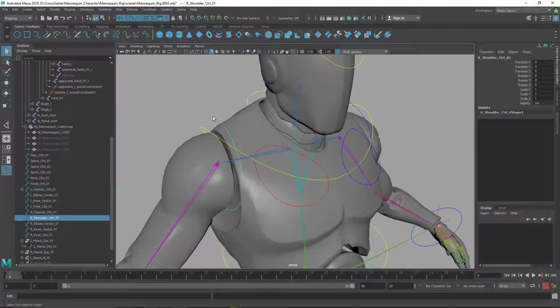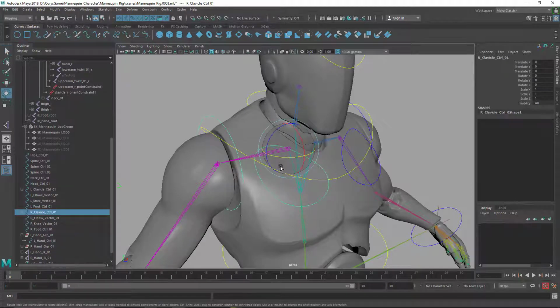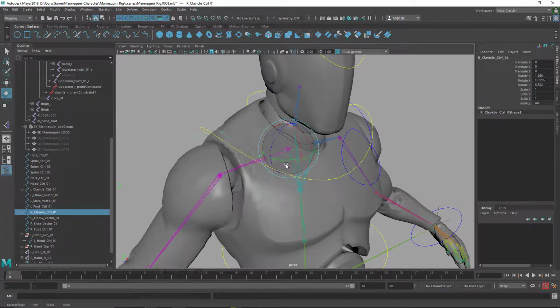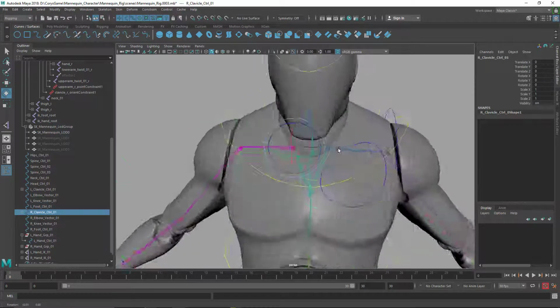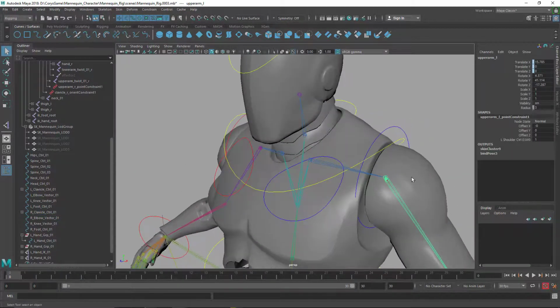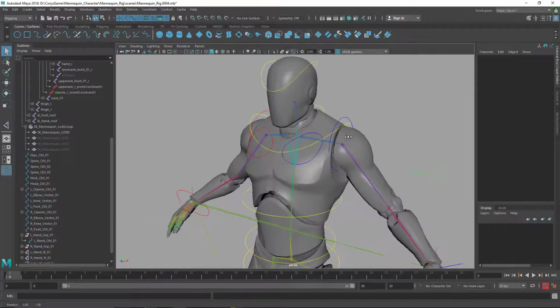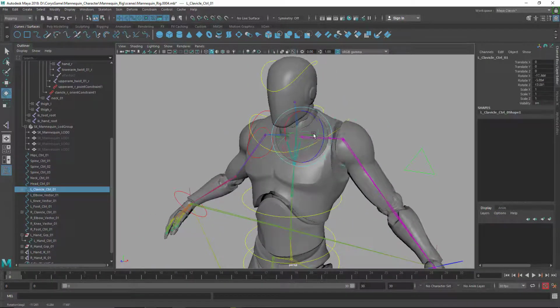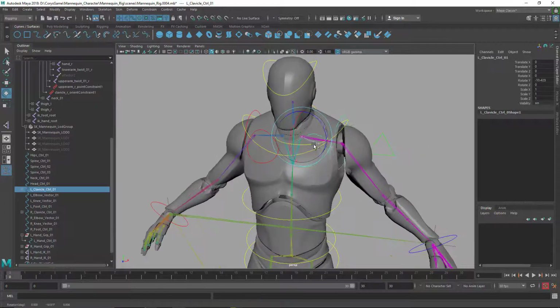I'm going to grab the shoulder controller, hold shift, grab the clavicle, release shift, and press P. So now the clavicle will be pulling that shoulder. So that's it for the clavicle area. Then if we needed to move it, we can.